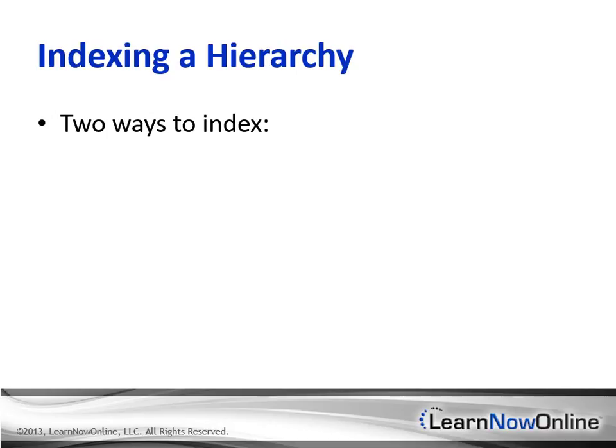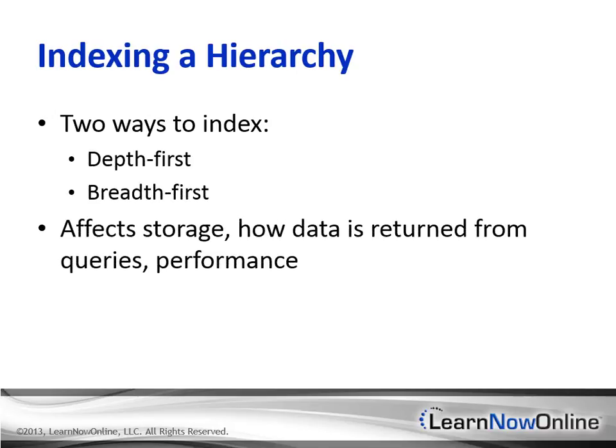You can index a field of type Hierarchy ID in two ways: depth first and breadth first. Which of these methods you use will determine how SQL Server navigates the hierarchy when searching for or listing nodes in the hierarchy, how the data is stored, and the performance of queries that involve the hierarchy data.